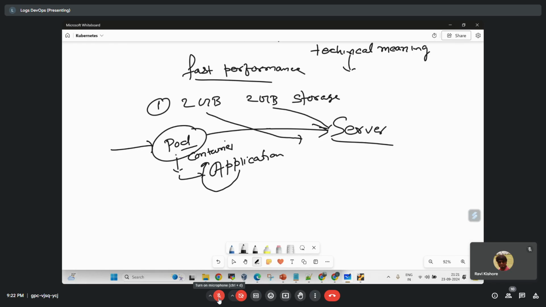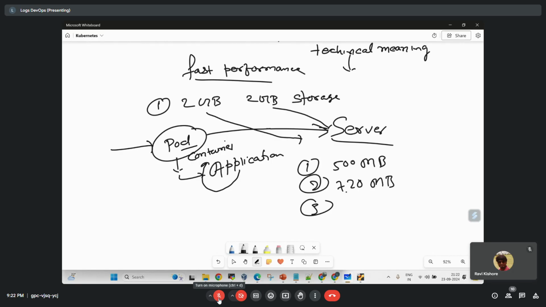Suppose one application you deployed takes 500 MB, the second application takes 720 MB, and you deployed one more application on the same server.